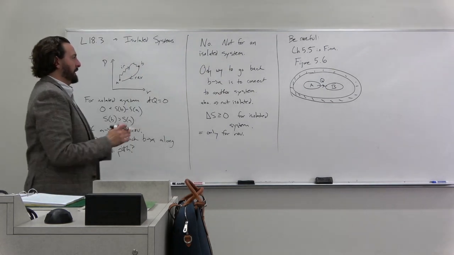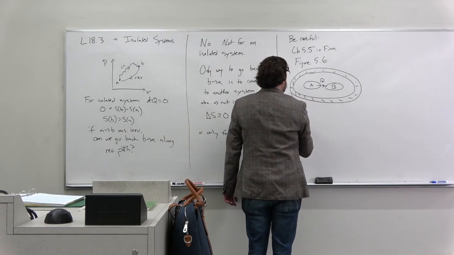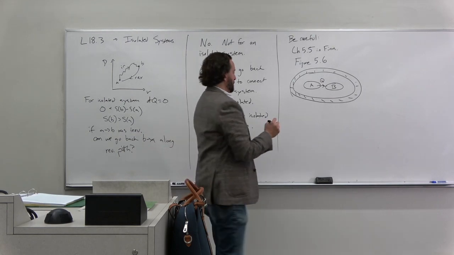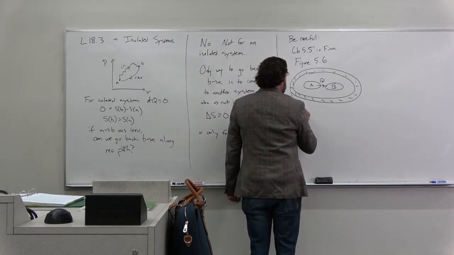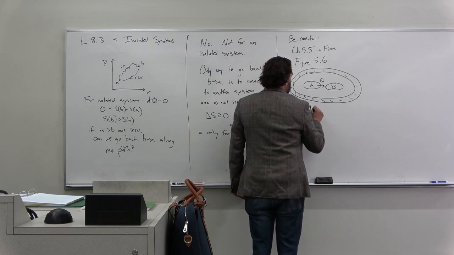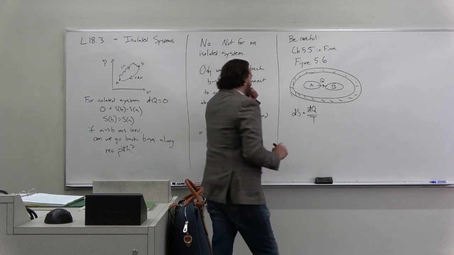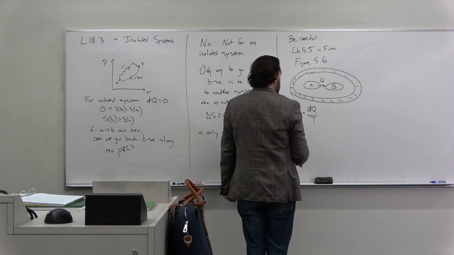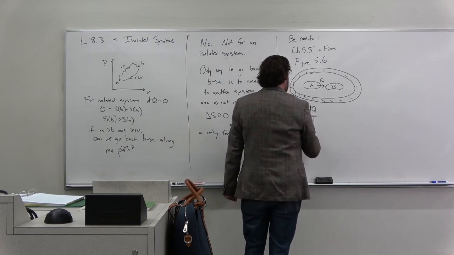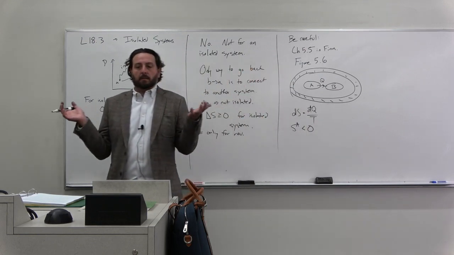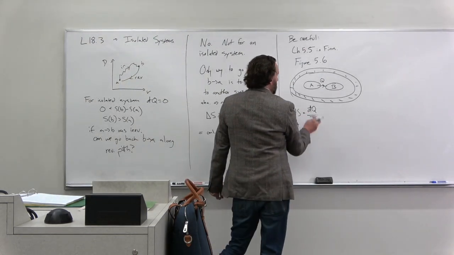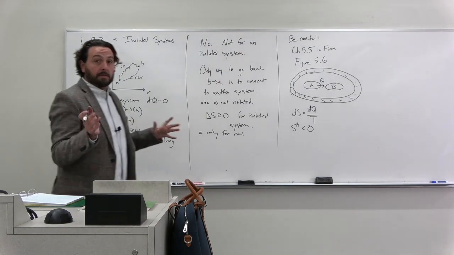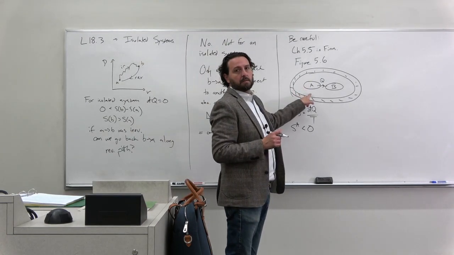Okay, so what would happen if I looked at A? If I were to look at what happened to A, then we would say, oh, well, dS was something like dq over T. So my change for object A should be that heat's flowing out. So I would expect heat's flowing out. This is now going to be a negative sign. My entropy of my object A has gone down. And that's true. The entropy of A decreased.